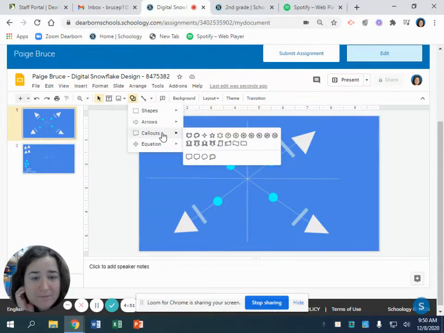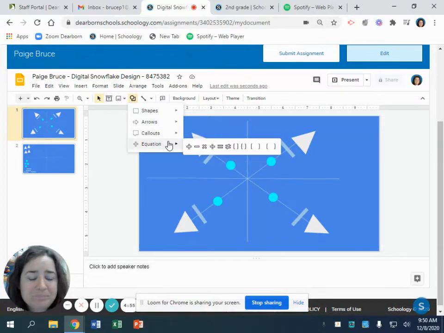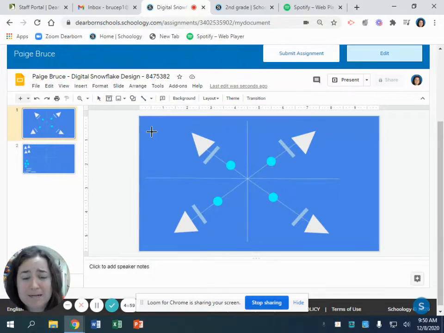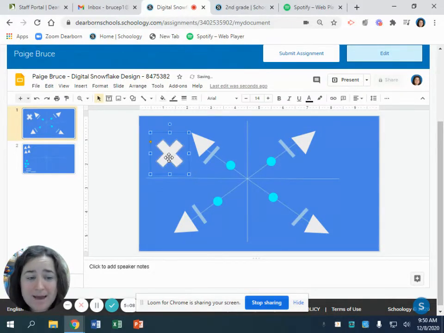I can get arrow shapes. These are called callout shapes. I really like some of those. Whatever you want, it might be kind of cool. Maybe I'll use this multiply symbol. So I clicked on it and now I have a different cursor here. It kind of looks like a plus sign again. I'm going to click and drag and it will create that shape.